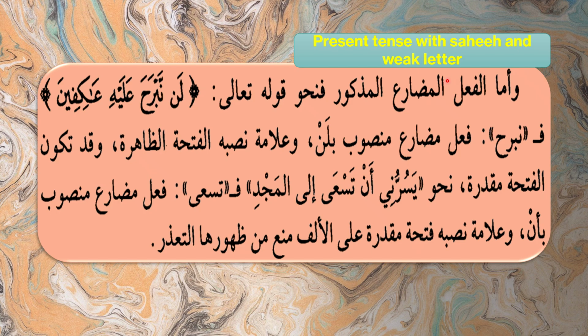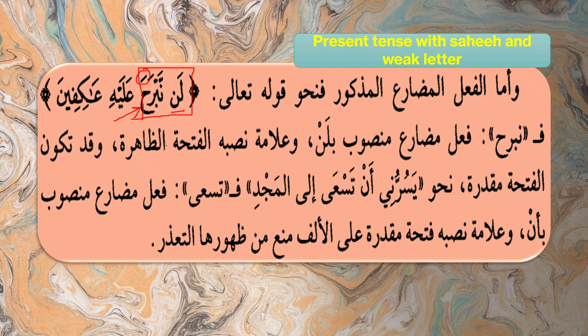So here we will see the present tense with a sahih and a weak letter. Now, when the present tense comes preceded by a tool of nasb, what happens? What are the changes? First example, you will see a present tense with a tool of nasb. I'm just concentrating on the tool of nasb and the present tense. So here what you see is a tool of nasb, and due to this the present tense shows its nasb case by a fatha. The only reason you will see a visible fatha on the last letter is just because it is a sahih letter and not a weak letter.